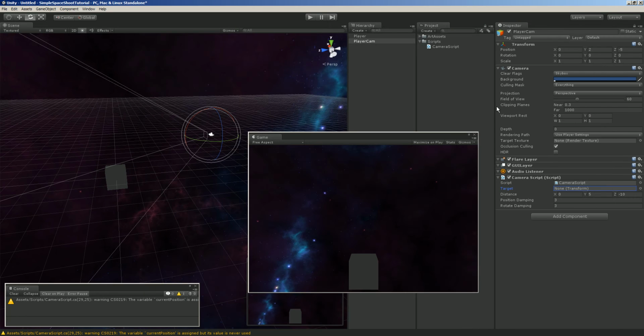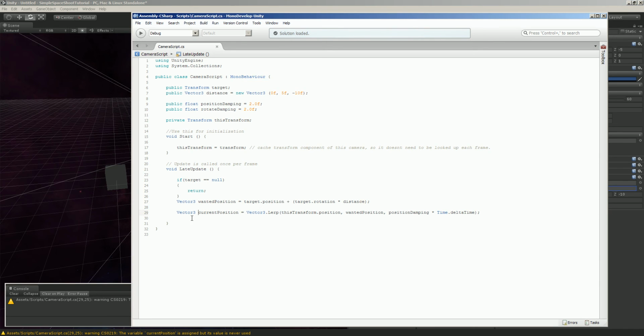Vector 3s are basically this: X, Y, Z. It's up 2 units in Y, it's behind 2 units in Z. That's a vector 3. So let's say that the current position is a vector 3, set of 3 axes. Let's linearly interpolate between where the camera is to where it wants to be, times the damping and delta time.